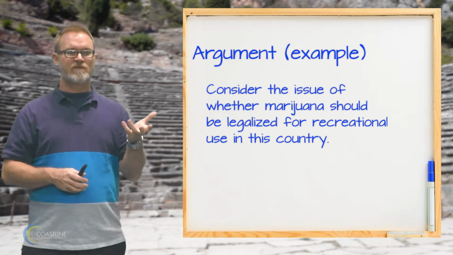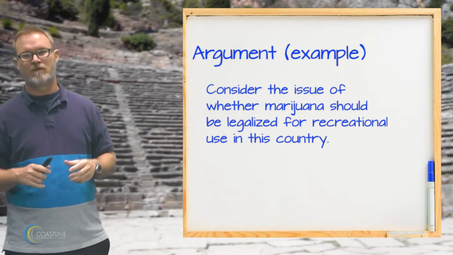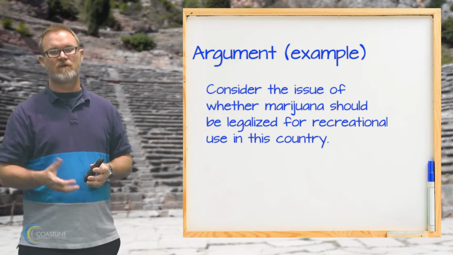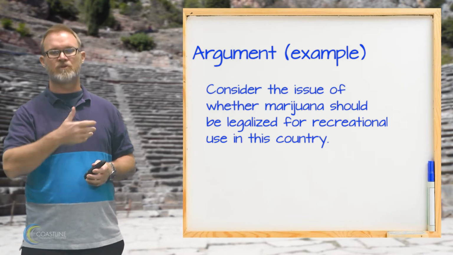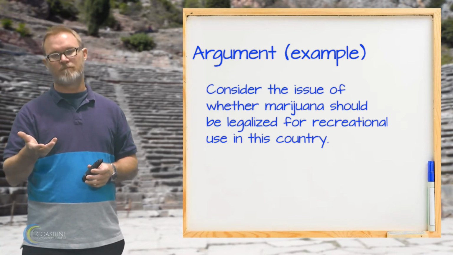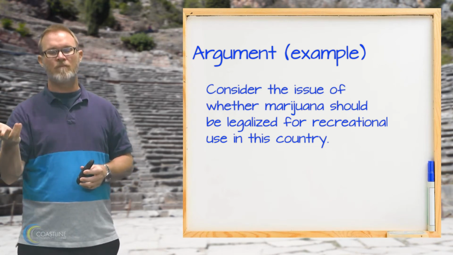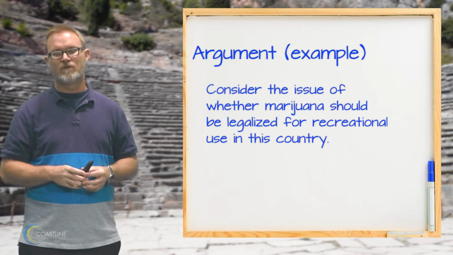Now, say, for example, that I take the position that it shouldn't be legalized for recreational use. Okay, so that's my position. Now, to give an argument, what I have to do is back that position up with a reason in its favor. Right? So something that supports the truth of the claim that marijuana shouldn't be legalized for recreational use.